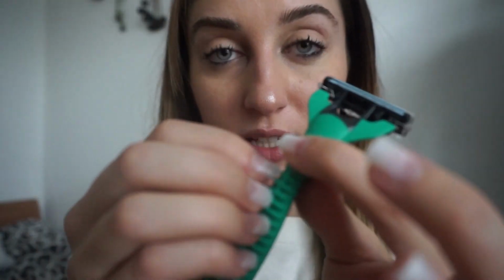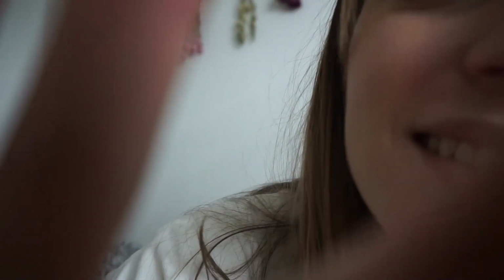Next thing I'm gonna do is use this razor. Now that your ears are cleaned, I'm just gonna shave a little bit of your beard and your facial hair. You have a lot going on here. A nice scruff. It's not a bad scruff, but it does need to be shaped a little bit so it has a clean cut, because let me tell you, girls do love facial hair, so don't get me wrong with that, but they like to have it clean, you know.